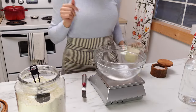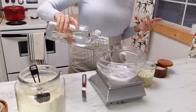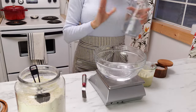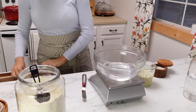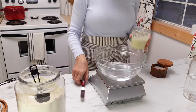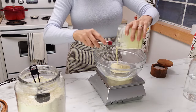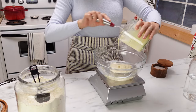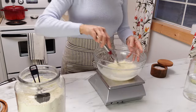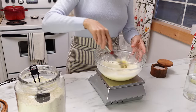Our starter is nice and bubbly, so let's go ahead and get started on mixing the dough. I always like to add the water to the bowl first — with this recipe I'm going to add 300 grams of water. I put just a little bit too much in there so I'm going to remove some. Next I'm going to add the starter. With einkorn you need a lot more starter than in our other recipes, so I'm going to put 200 grams of starter that I fed last night. I like to get the starter in the water in the bowl first, as that helps to evenly distribute the starter throughout the dough.